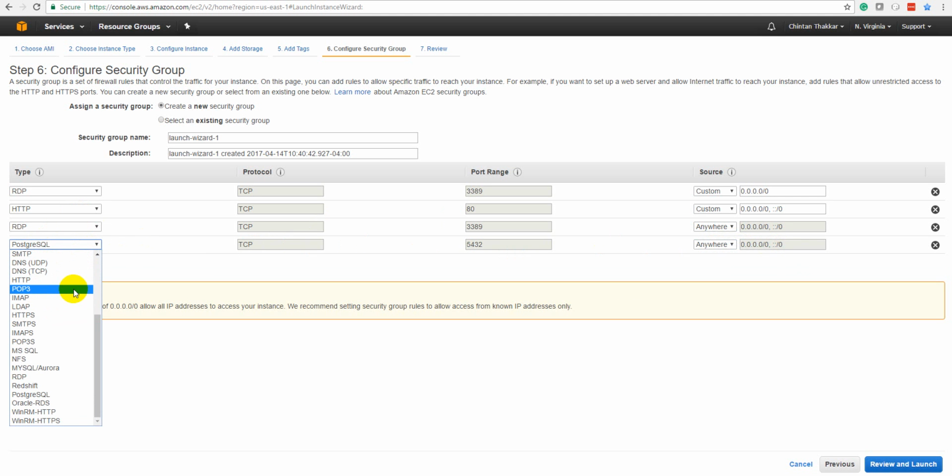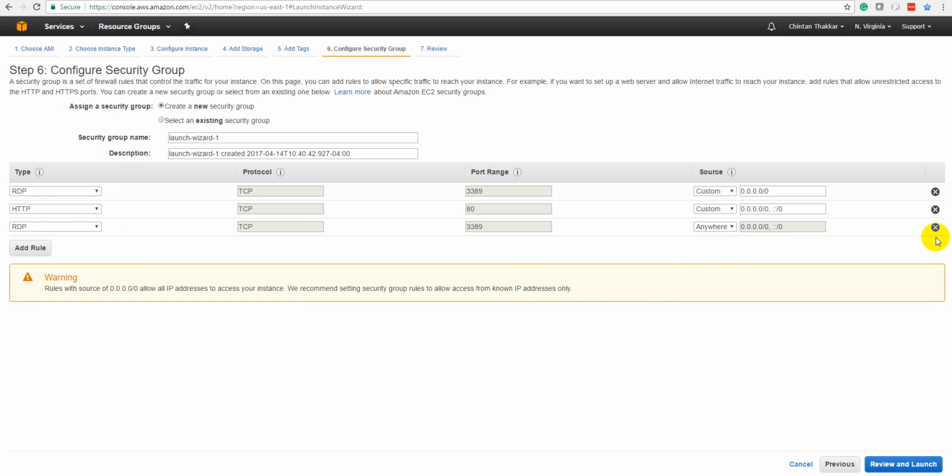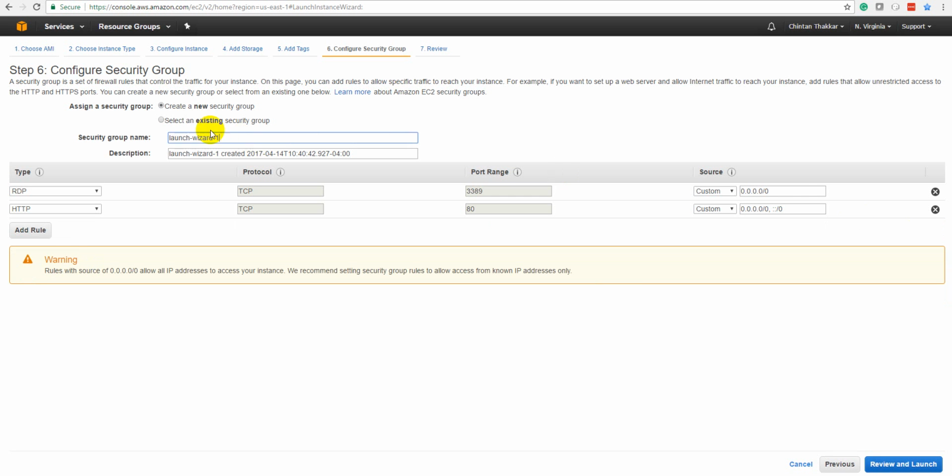So depending upon your need, you will configure different security groups. Now, let's keep only two things, RDP and HTTP. And I'm going to create a new security group, for example, security_group_1A.